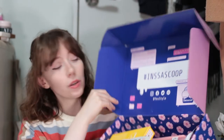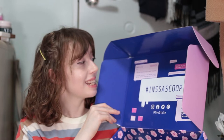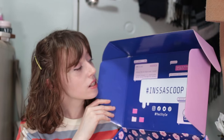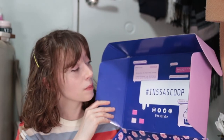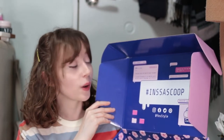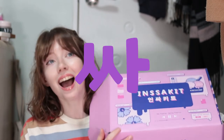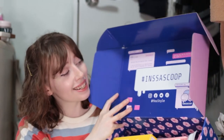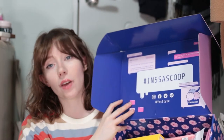And on the top you have what is insa. It's insa with sangshia. It says it's a noun. It's derived from the English word insider and a person belonging to an admired group who has special knowledge or influence. Apparently that's me. Thank you. I thought it would have been cute to have it as insa, as in insahada, which is to greet someone. But they have it with insa, as in insider. And it's got this hashtag insascoop. And the whole thing is just very cute.